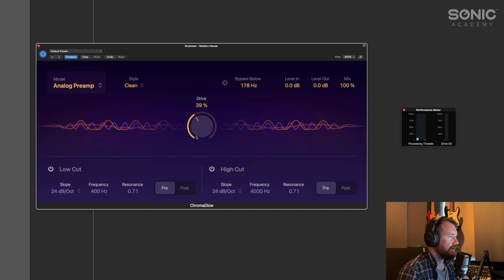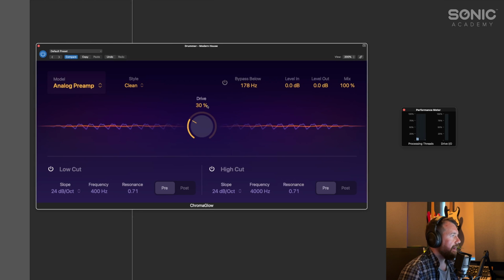As with most of these plugins, you probably get the best results having a much more subtle amount on lots of tracks at once, maybe even every track. You could use something like the preamp on every track. And it'd be interesting to see what it's like building a mix through it, rather than just plonking it on afterwards or strapping it across the master bus. But adding it onto most tracks and layering it as you're building a mix would be the approach I would probably take with that.